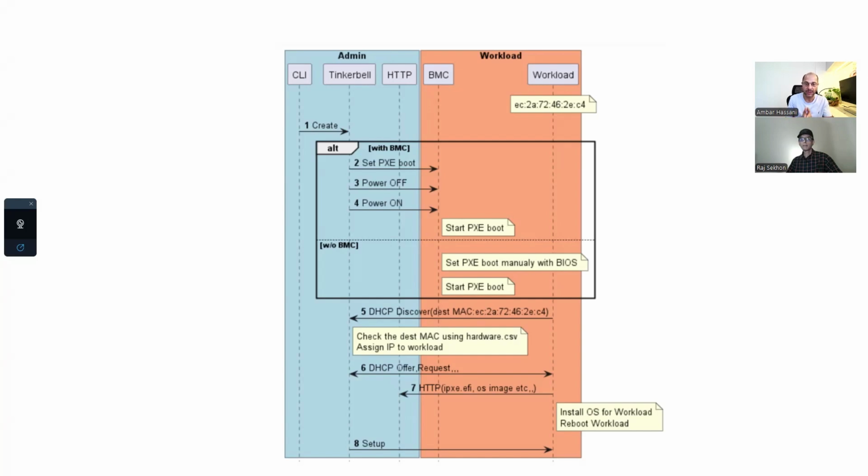Second most important thing, you can see that because there is a DHCP process involved here along with the Pixie boot, your admin node and your cluster nodes are supposed to be in the same layer 2 broadcast domain, same VLAN. There should not be any L3 between them as such. Okay, this is important. A lot of people don't realize this, and sometimes they place the admin node in a separate VLAN and the worker nodes in another VLAN, hoping to see some kind of cluster creation, but it will fail because the whole Pixie boot process and the DHCP process will not yield outcomes there.